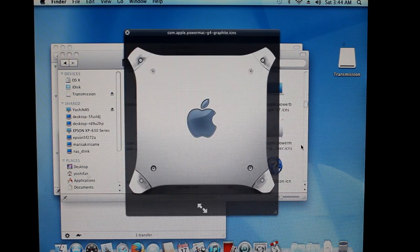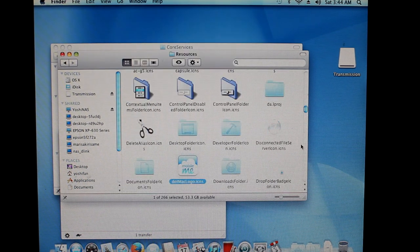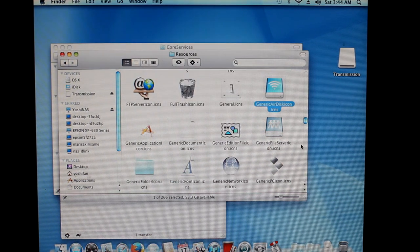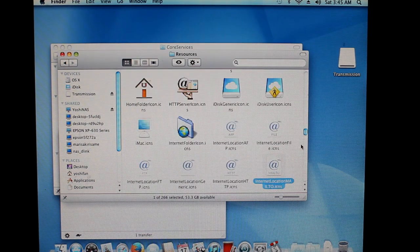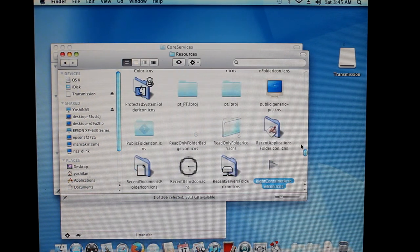Hey look! Power Mac G4! Should steal these icons for my Power Mac G4. I mean, it is right there. It's just a FireWire cable away. Got some AirPort disk icons for your AirPort disks, I guess. I could use that for the FreeNAS. I didn't know all these classic icons were in here.